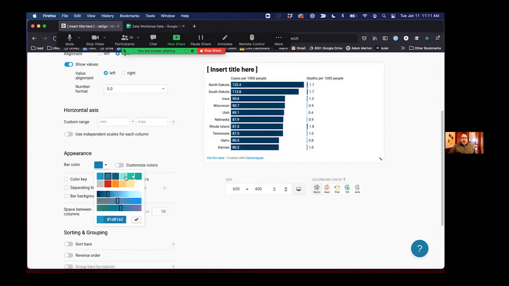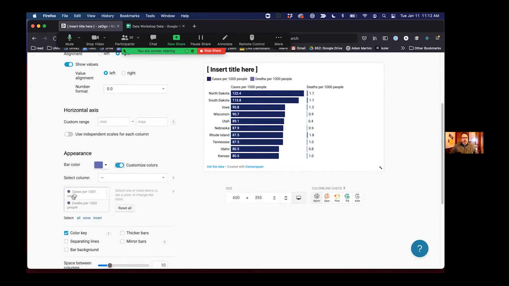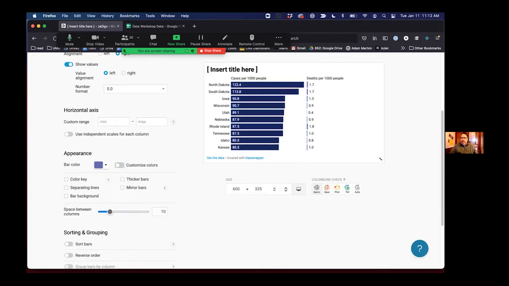Datawrapper gives you lots of off the shelf colors that you can choose from. But you can also customize your colors. You can put in a hex code here. Pantone put out their color of the year 2022. It's this very Peri. Let's go ahead and use that, so we can put in this hex code, which is just a letter and number combination that the internet likes to use to define colors. 7AB, there's our very Peri. So that turned it this purple and gave it a slightly lighter purple. We could also click customize colors and just choose exactly which color we wanted each bar to be. We won't go too nuts in that right now.